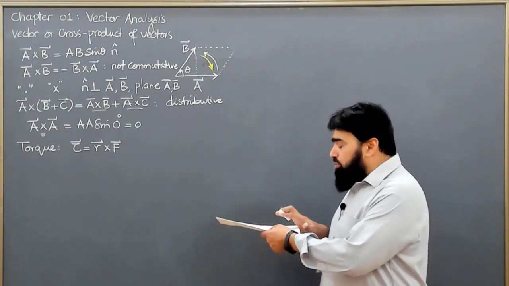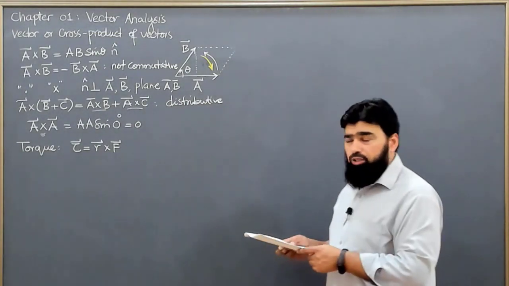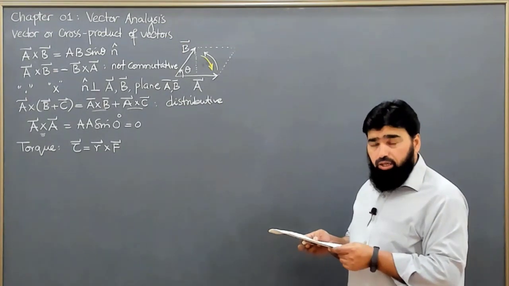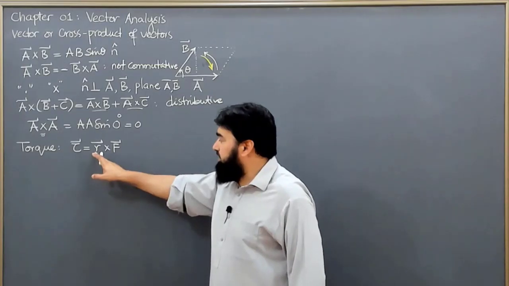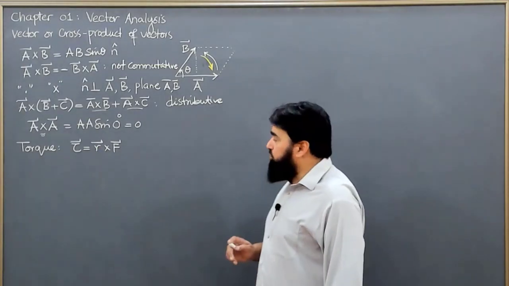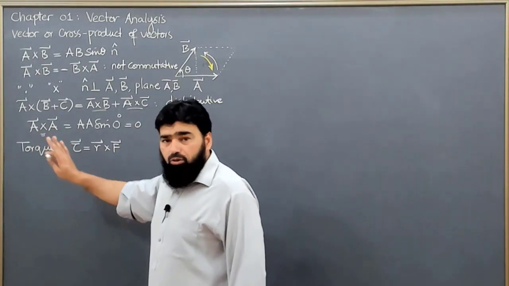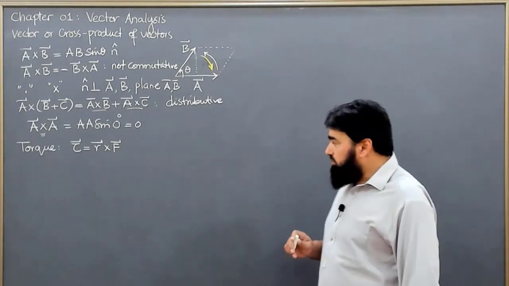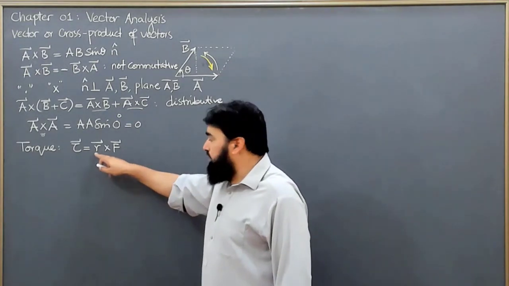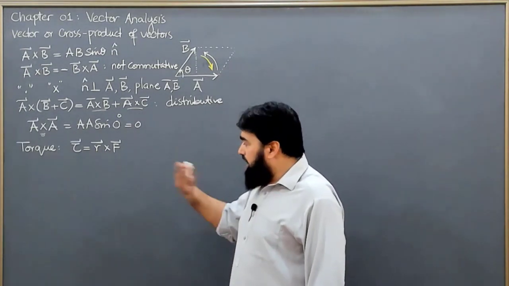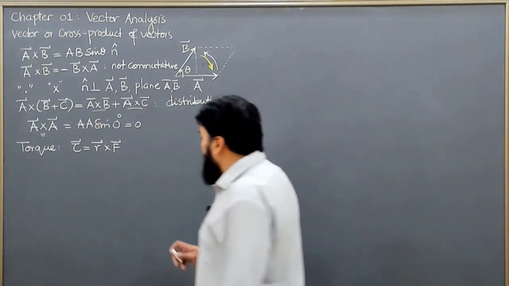When we apply force, it will displace an object from one point to another point. When we apply torque, it will rotate that object around a certain axis. This is the distance from the axis, which we call the moment arm. So torque is a force, but in rotational dynamics. If we increase force, torque will increase. If we increase the moment arm, the torque will also increase. So both of them play a critical role.